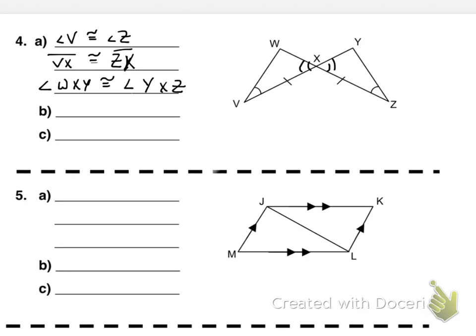And so what do we have that's congruent? We have an angle, a side, and an angle. So we have angle, side, angle. And remember, though, they all have to be connected. W couldn't be one of those angles. So it has to be V, the side between them, and X. Or X, the side, and Z, and the side between those two. So triangle WVX is congruent to triangle YZX.